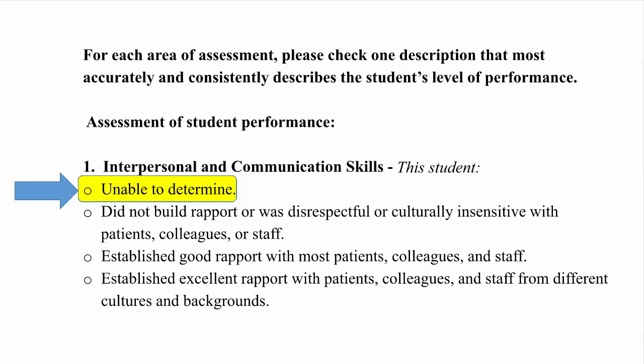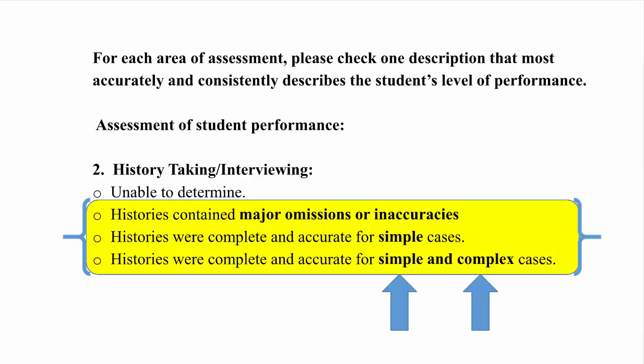For each of these 9 questions, please always remember that you have the option of checking unable to determine, and rest assured that picking this option will not lower the student's grade. We want you to feel free to do this if you don't observe the student doing that skill. Instead, the score will be adjusted by increasing the value of the other items that you did observe and rate. If you are able to assess the student for a question, then there are only 3 options to choose between. To help you quickly read these options, we bolded the important words that distinguish between the options.